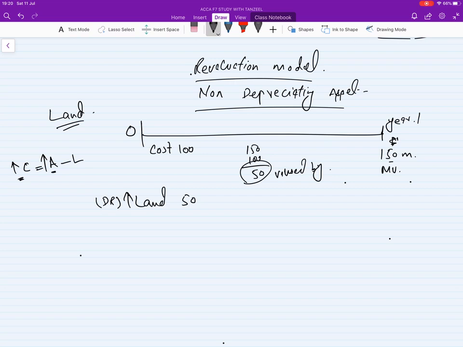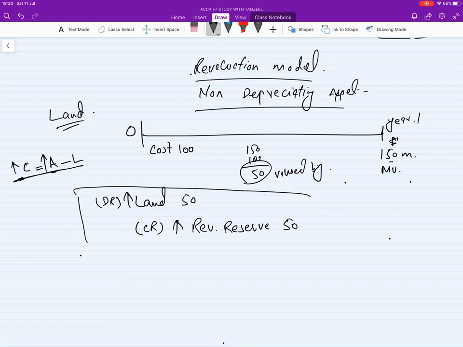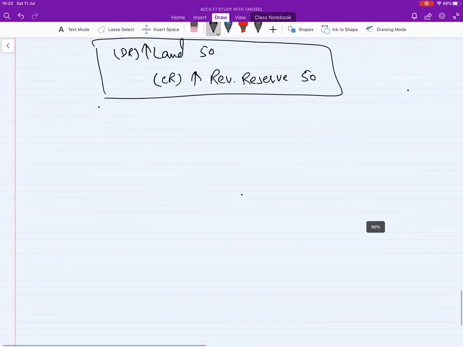It's not realizable. So in this equation, if you increase the asset, it means it will increase your equity. So you need to credit the revaluation reserve account by 50. And we have discussed that when equity increases, it is credited. We will credit the liability, or we will credit the equity, when it increases. So this will be your double entry. This was case 1. Let's do case 2.